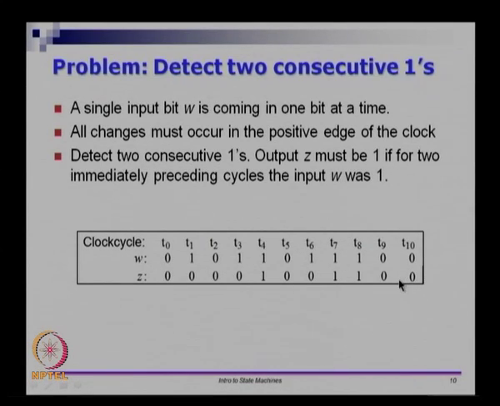So let us say this is the problem that we have at hand, and I want you to design a circuit for this. One way to do this is as follows. Let us look at the picture here. I am in module 27 and slide 10. First of all, the inputs are coming in one bit at a time. Whenever you see some description like that, immediately what should come to your mind is, this is coming one bit at a time, is there a case for a shift register?